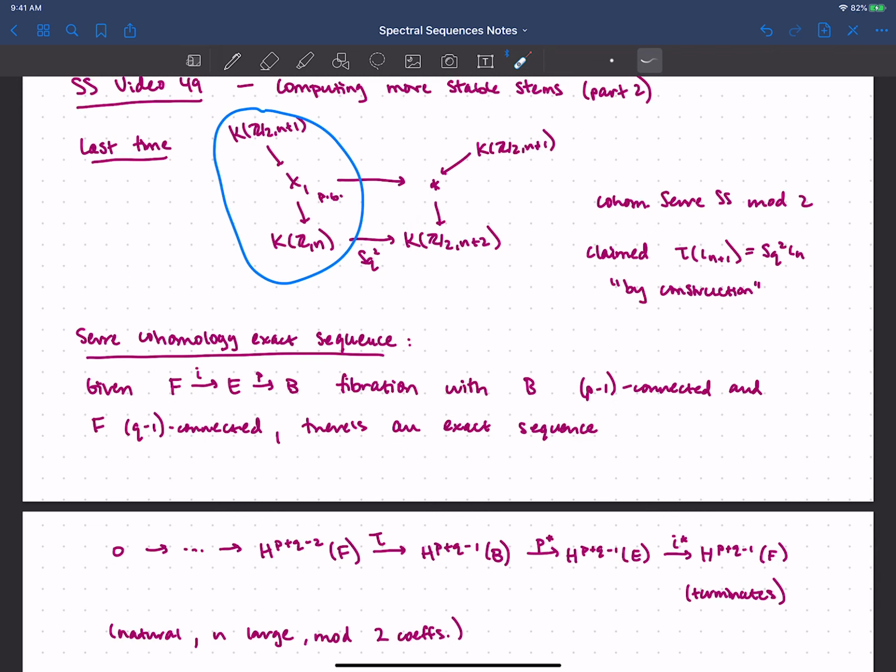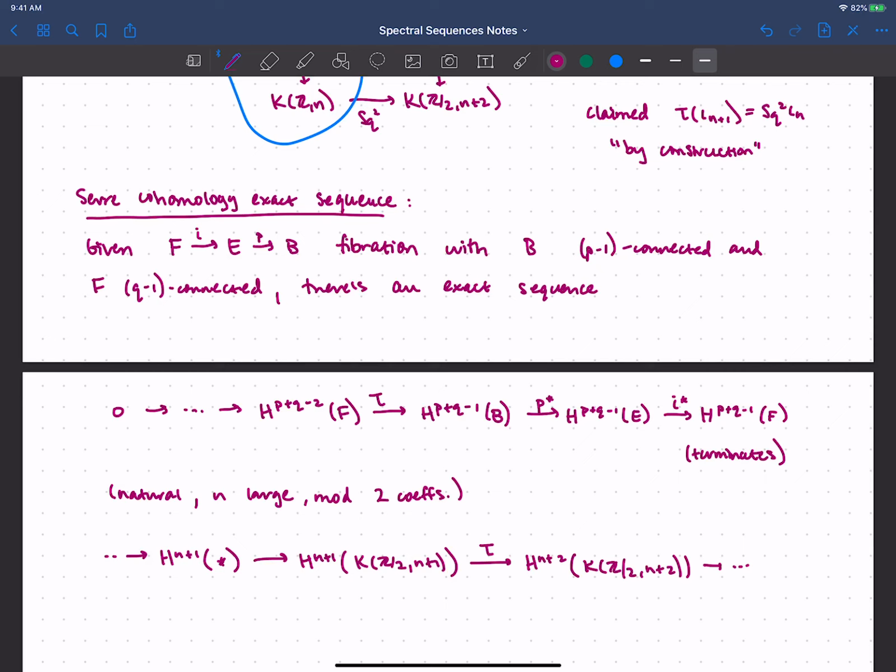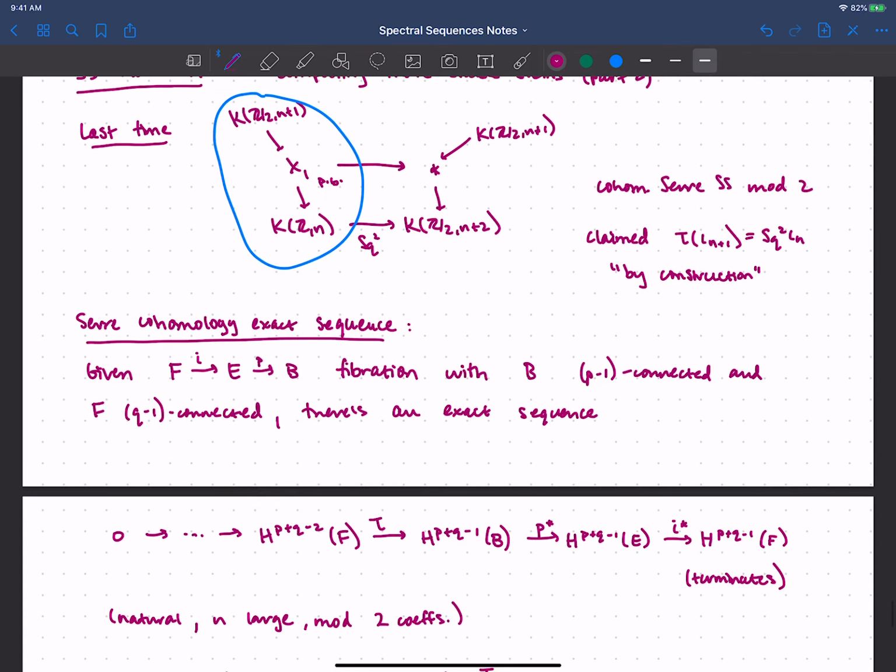Okay, so scrolling back up just a little bit, that's this fibration on the right. I just wrote down the exact sequence, and notice I'm certainly in a range where I can assume things are connected enough that we're still in this exact sequence. Of course, this doesn't really go forever. Okay, now I want to write down the exact sequence for the other fibration. So that's got X_1 in the middle and K(Z, n), and then the same fiber.